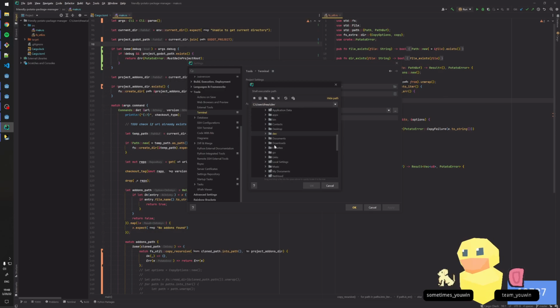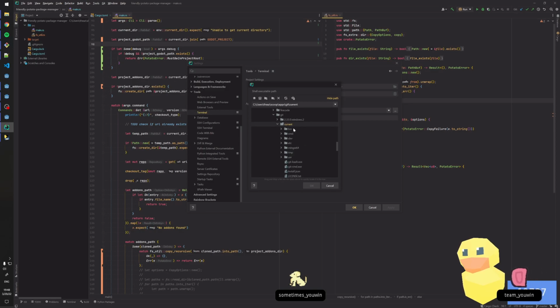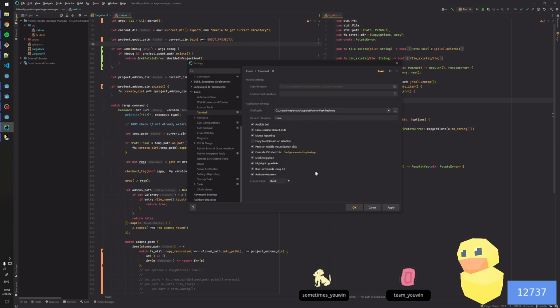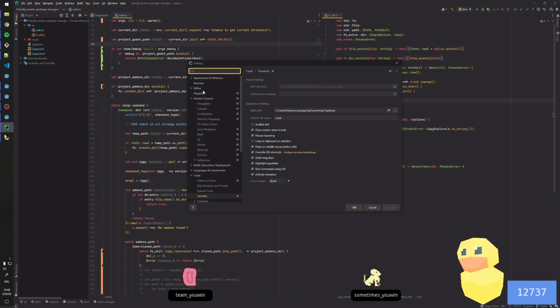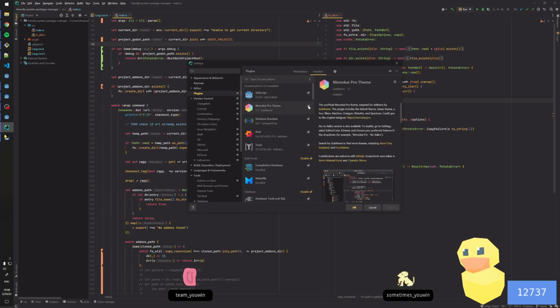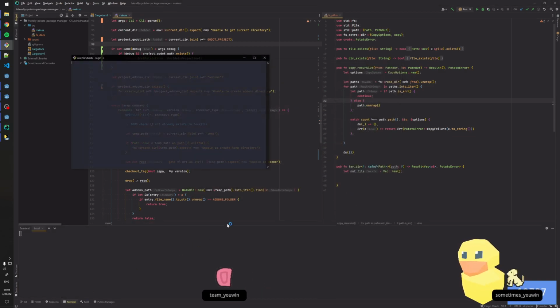So scoop. Where is it? Scoop, apps. So it should be git bash under git, whatever's in current bin. Or is it just git bash? And that's just kind of symlinked into here. I think it's probably just symlinked in here, so we'll use git bash here. Alright, so hit me with one of these, no audible bell. Close session when it ends, yes. Override, yes. Shell integration, activate virtual env, sure. And also the plugin, I feel like this is kind of wonky. Like it doesn't look correct for all things, but we'll make it work for now. Give me the built-in terminal.